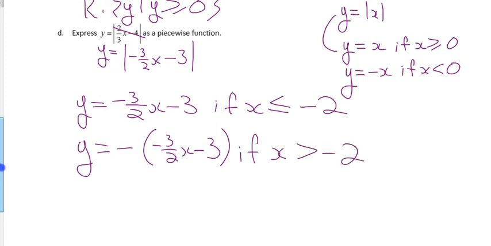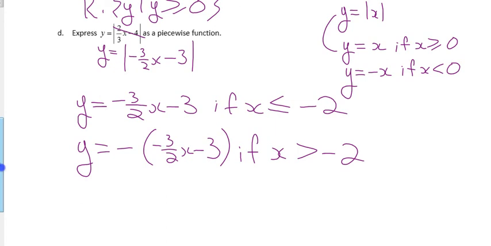However, if x is greater than negative 2, then we have to take the negative of the original function, because the original function will be returning negative values at that point, right? For these values, the original function is always returning a positive, since this value is going to be bigger than 3. Remember, the x's are negative, so this will be positive. At the point where x is negative 2, this is equal to positive 3, which negates that. Anywhere to the left of that, as we get bigger values, this becomes a larger positive value than 3, therefore always returning positives.